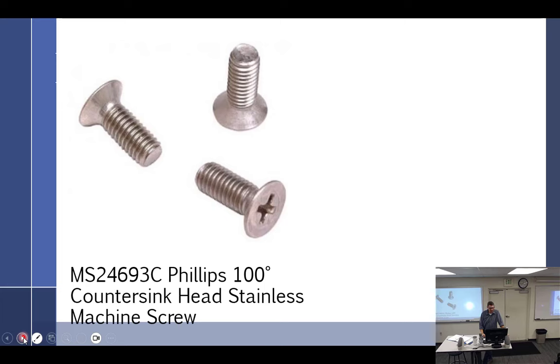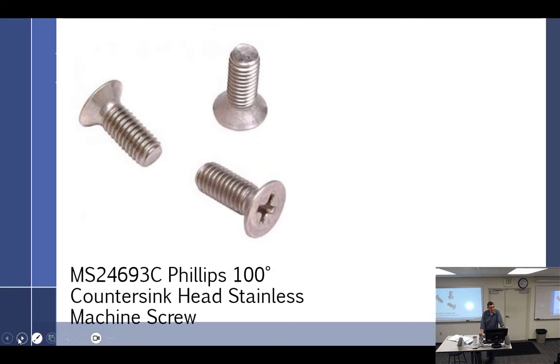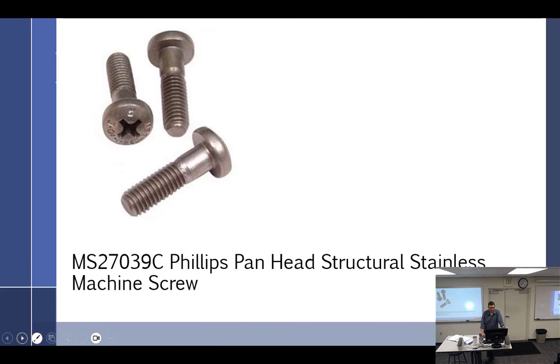Let's see. Same thing, but in countersunk. You guys know about countersunk. All right, what do we see? Structural grip. All right, and I even wrote structural screws. So we've got a long grip area right there, so that's going to be a structural component. You cannot substitute one of the stainless steel we just looked at for one of these. Also notice the difference. This is stainless steel, non-structural. What's different about this? Alloy steel. Yeah, plated like an AN bolt. All right, again, we see the grip area. So we have stainless structural. Manhead structural stainless.